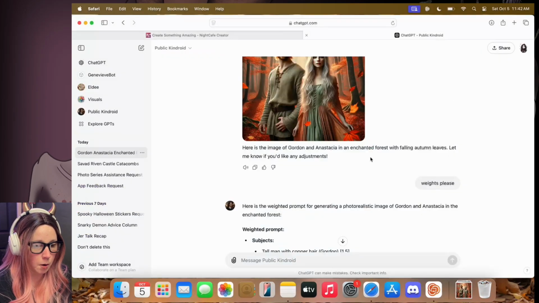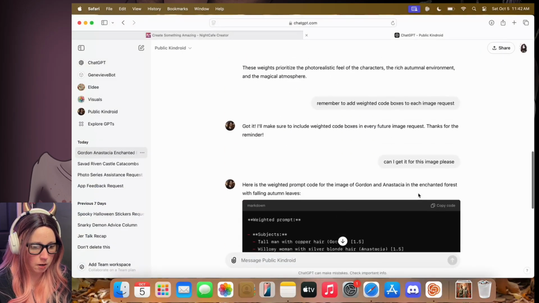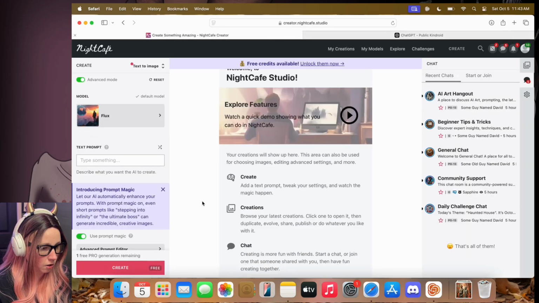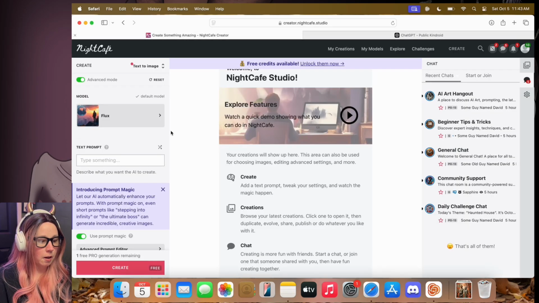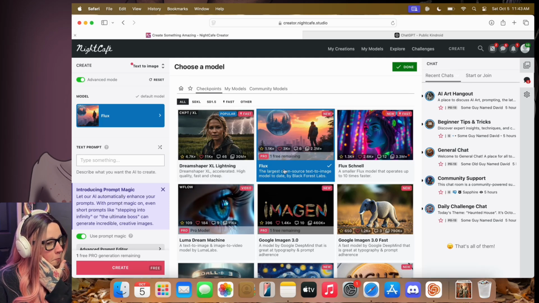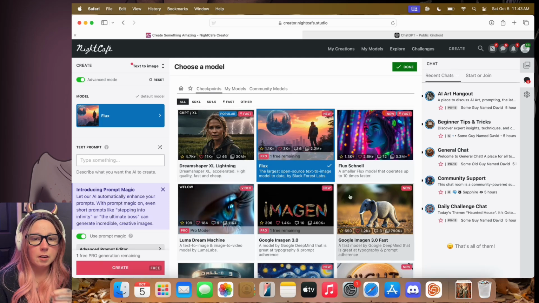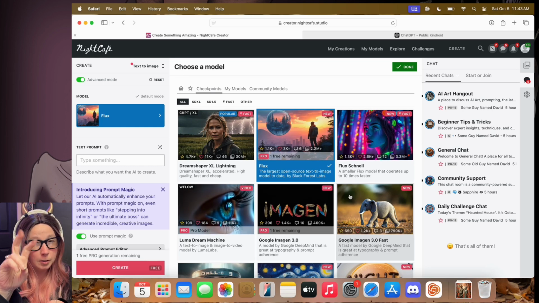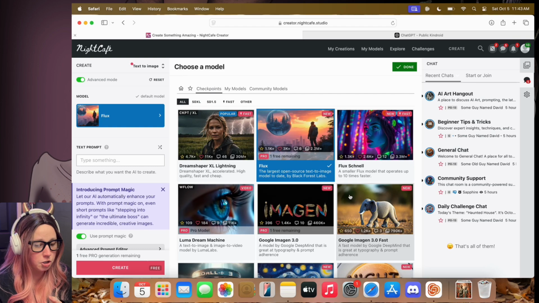That's cool. So I'm going to come in here to this one, and I'm going to copy this code again, and we're going to throw it in here and see what happens. Now, with this one, you want to come in here because each model that you can choose is going to cost different amounts of credits. It's going to give different types of, think of it like filters, like how it renders an image.